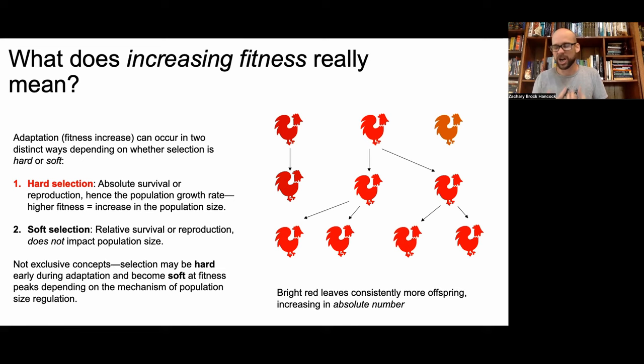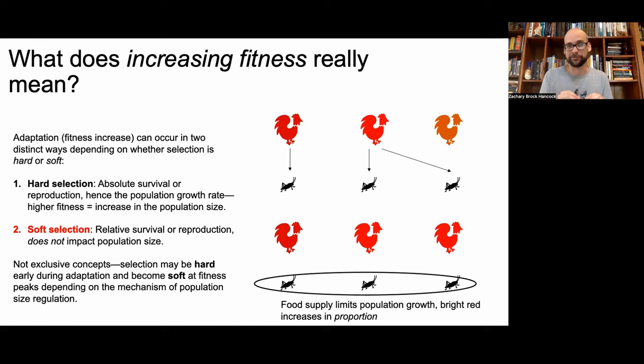When we talk about concepts like genetic load, for example, it was completely and totally derived from the idea of hard selection. Now, soft selection acts a little bit differently. So in this case, to understand this, let's consider some finite food resource, right? And that finite food resource is setting a limit on how many individuals can possibly exist within a population. This is often called the carrying capacity, which refers to any sort of resource that a population needs to persist, right?